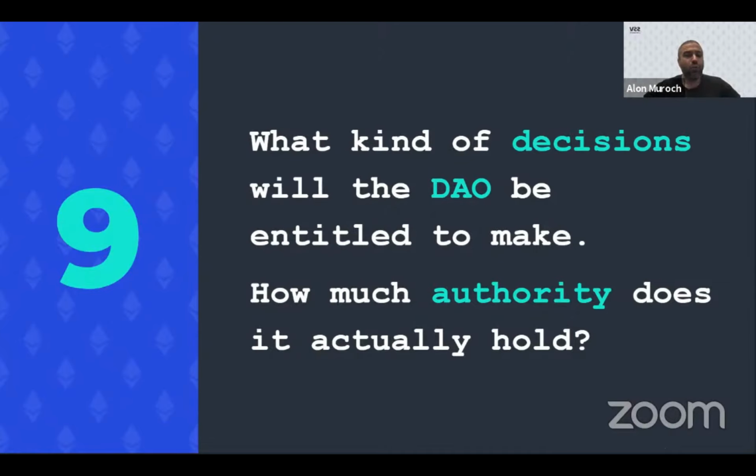The DAO examples we're looking up to are the big DAOs everyone knows about, right? The Aaves and Compounds of the world. None of them are perfect, but they're definitely a beacon of reference in terms of what we should do or what we shouldn't do. And so we're hoping to pour as much power as we can into the DAO.